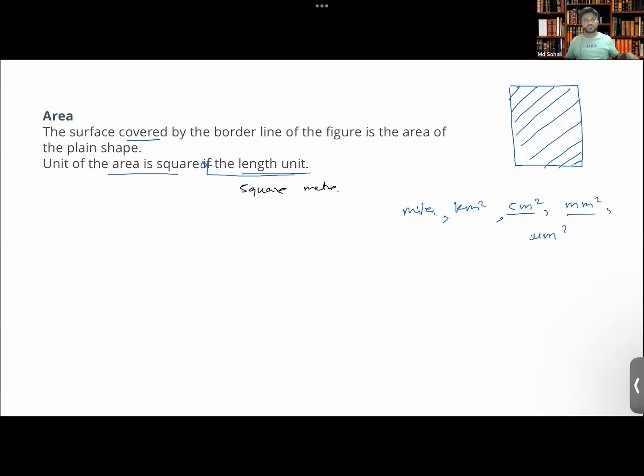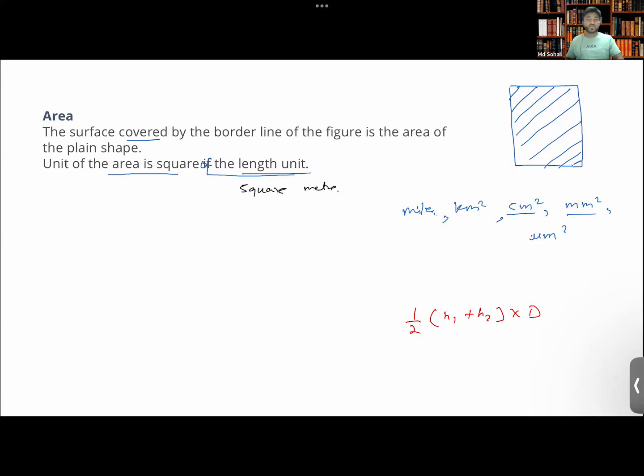Half multiplied by the diagonal, and plus the triangle's height, the height of a triangle, right? So basically it was half multiplied by h1 plus h2 into the diagonal, D. Okay, so these things we discussed, and there were some special quadrilaterals as well.